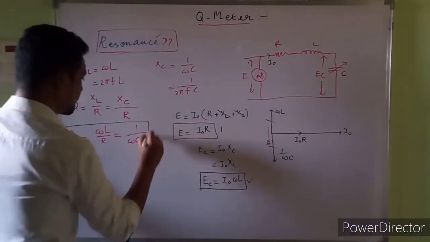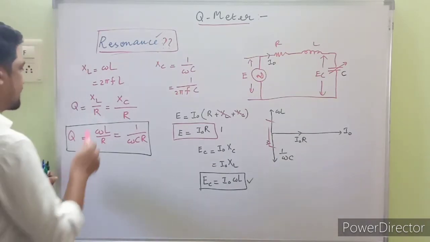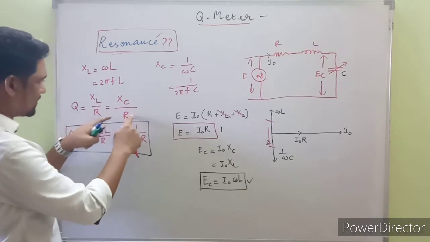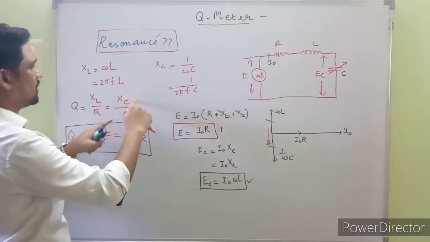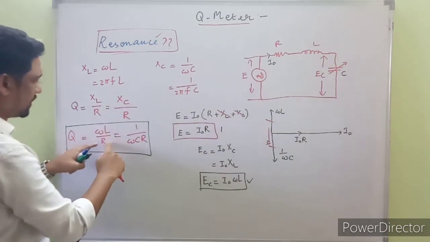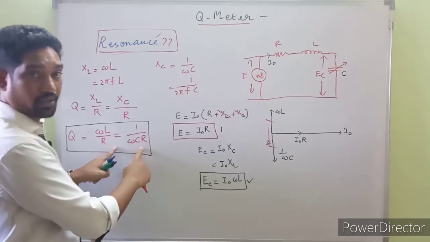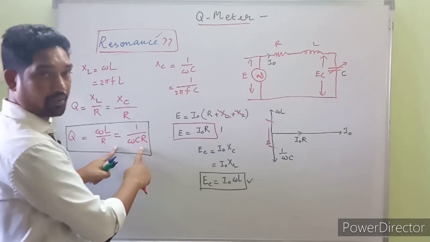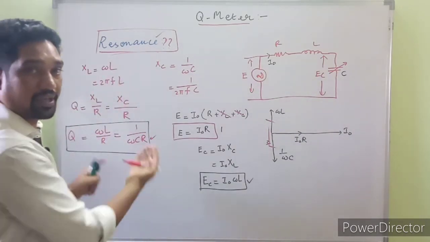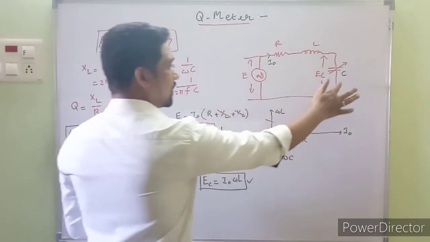Remember, it's under resonance. I repeat, the quality factor is defined as XL upon R. So where did we get this equation from? At resonance, XL will be equal to XC, and XL being omega L upon R. This is the important relationship. Focus on this one. You missed this one. Focus on this one. It's once again under resonance. Where did I get all this from? When the circuit is subjected to resonance by varying the capacitance C.